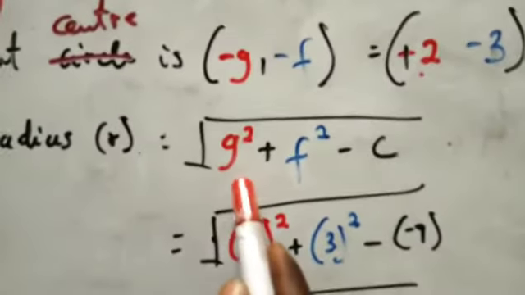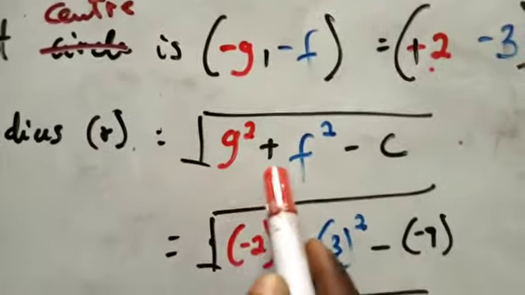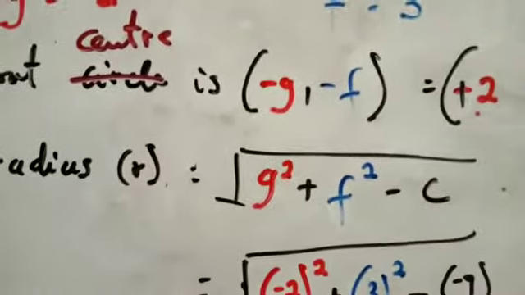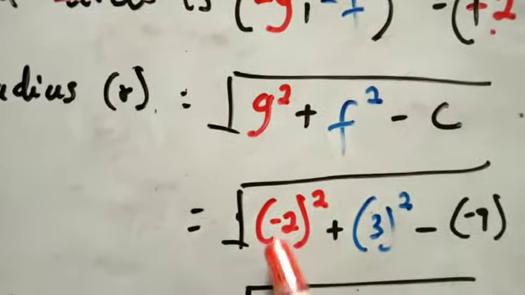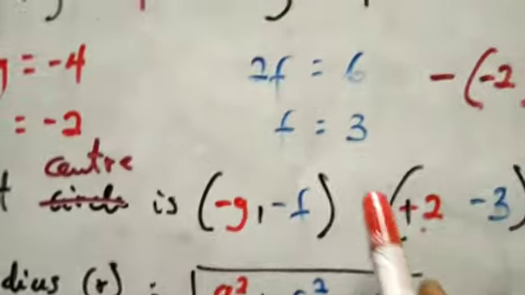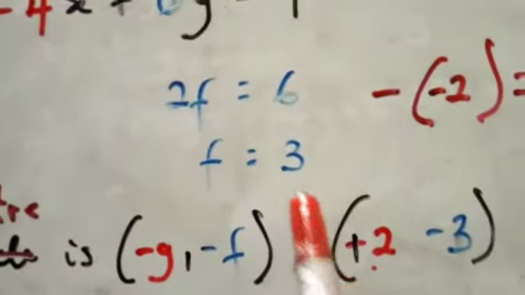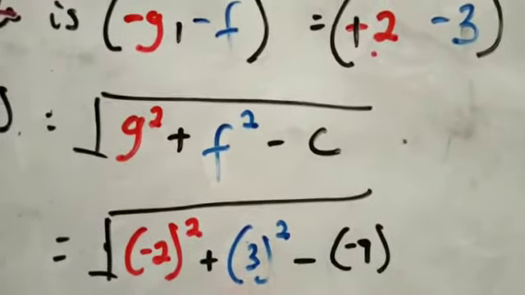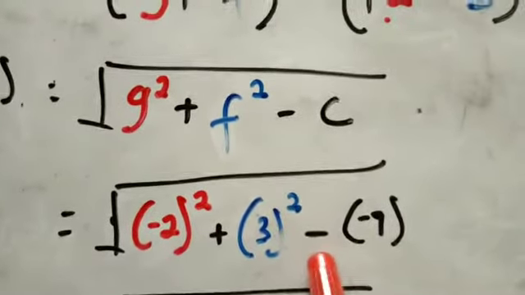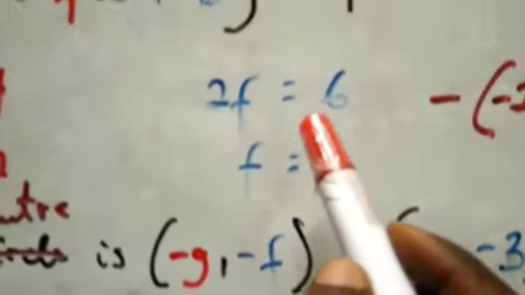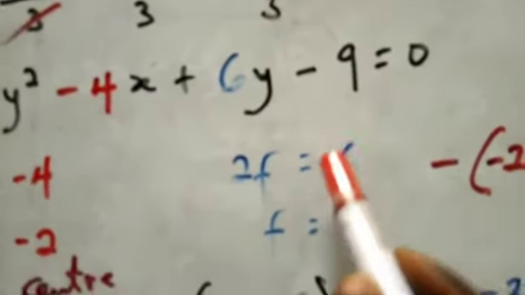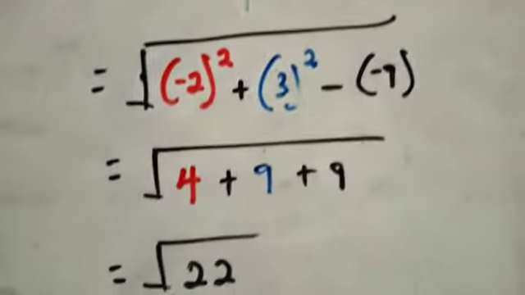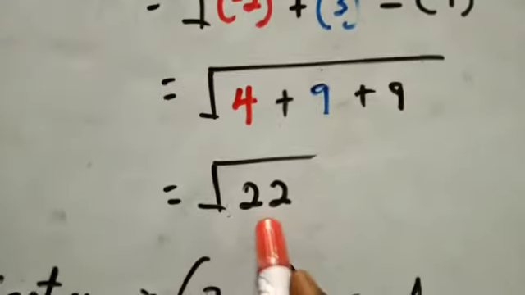So when you plug that into the definition of the radius from the general equation of a circle, you can see that g was minus 2, so we place that by minus 2 over here, all squared, plus f, you had f to be positive 3, of course. So positive 3, you are just replacing. Is that okay? You are just replacing over here. So positive 3 squared minus, what is the c? c is negative 9. Is that okay? So c is negative 9. So we are just replacing. When you do the calculation perfectly, you can see that your radius becomes root 22.